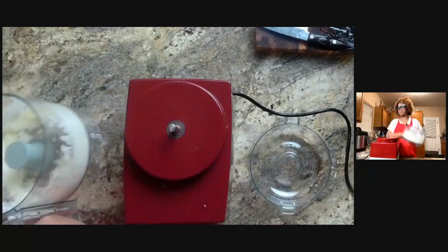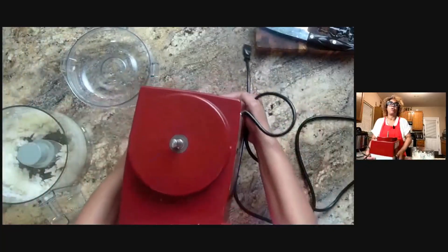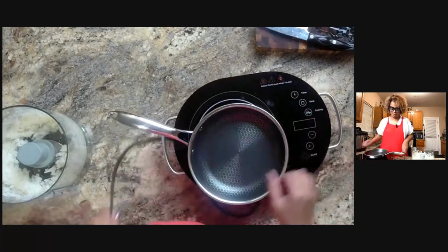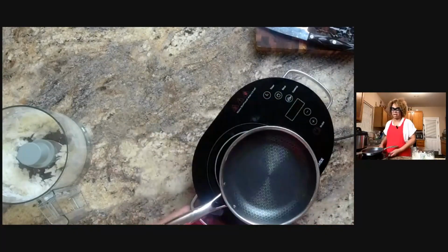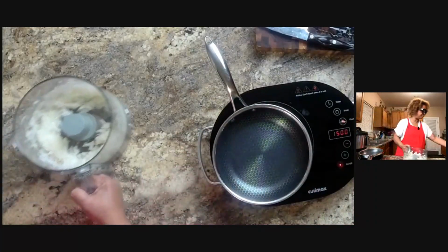So there are my chopped up onions in my Robo Coupe. It's so nice and quiet, if you heard. It doesn't make a lot of noise. Moving it out of the way now, and I'm going to move in my little cooking stove right now.